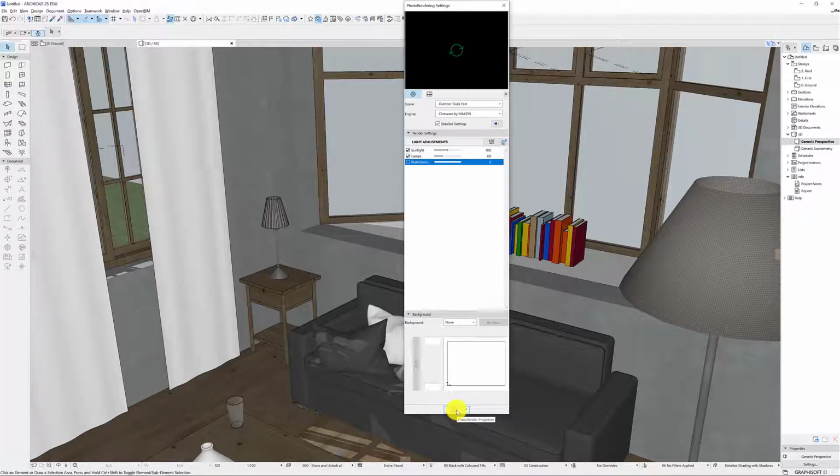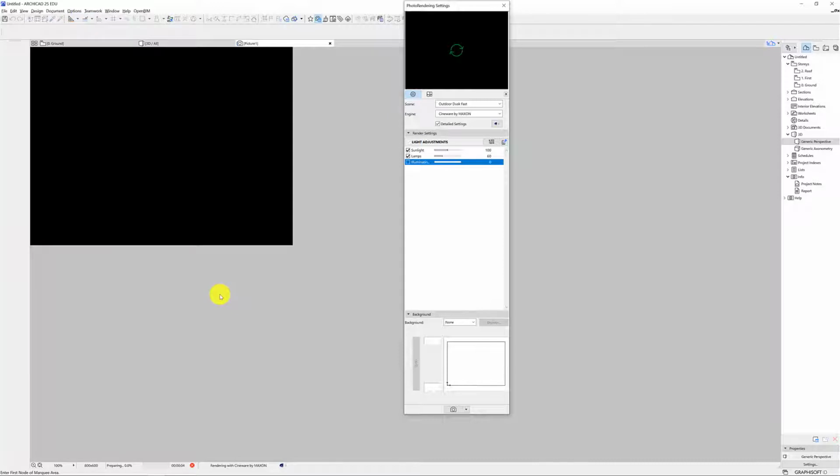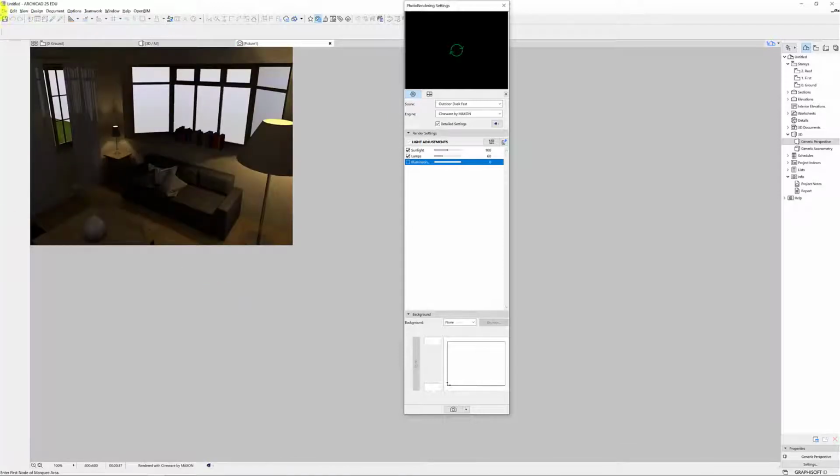I might just pause this video and hopefully come back once this is rendered, because I think this might take a moment. Okay, so that was a lot quicker than I thought it was going to be. 40 seconds to render. You can see the lamps are turned on, and they look pretty normal. So what I can do is maybe adjust the lamp power. Just grab that and slide it up. I don't want to make it too strong.